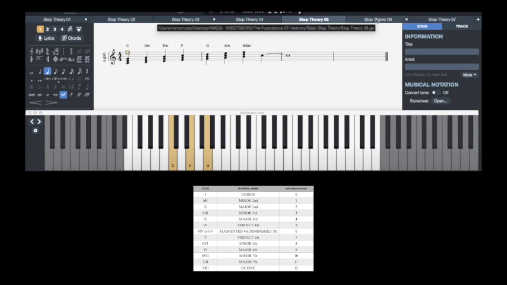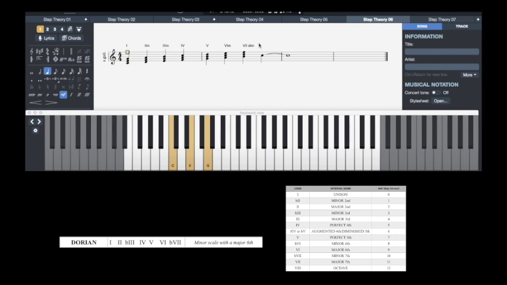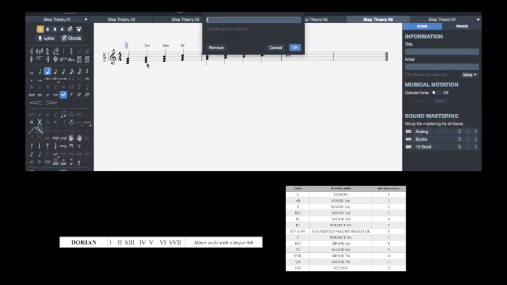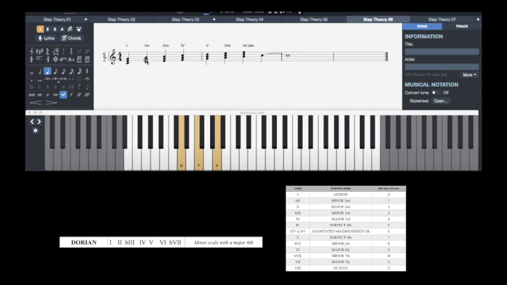So we start out with what we previously had. We had the Ionian scale code here, and let's now say that we want to make this a C Dorian scale instead. So the first thing we need to do is to add the scale code. And since we don't know what chords we're going to get, we should also remove anything that reflects the chords we have here. So the first step is always the first step. And the second step of the Dorian scale is a major second. So this is correct.